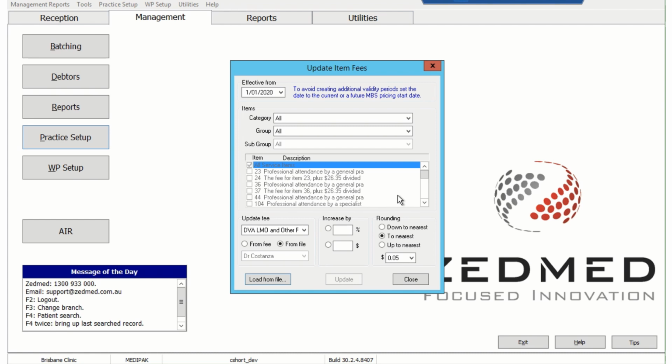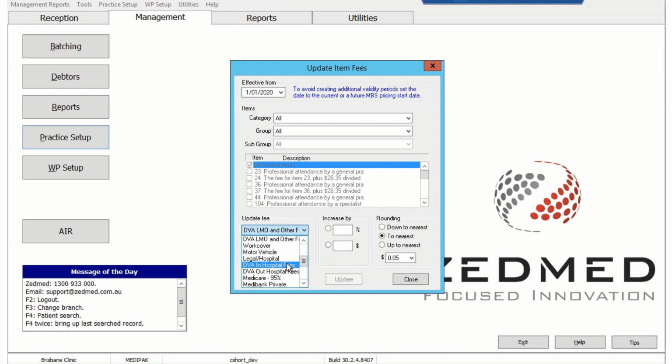You won't need to redo the date or the from file or anything like that. It's just as simple as selecting the next item on the list and clicking Load to find that file. So we could come down, perhaps do DVA in, for instance, and just load that one in, find the file there. The only occasion where you might need to put a new date in is if you'd totally closed out of this screen already and came back again, and it'll also keep on asking us that question about the dates.